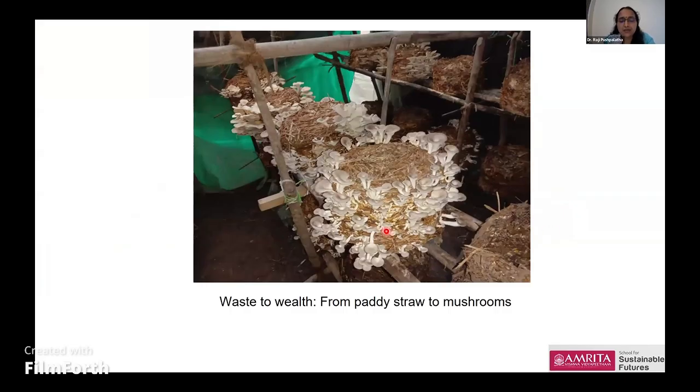And another picture I just wanted to share is waste to wealth. We know the crop residue, the paddy straw, goes to waste. So instead of making it into waste, the people now make use of it to farm mushrooms. We know this is very rich in protein. Now they are getting a very good livelihood option from this, and they are also exporting to the nearest villages and communities. So these are some of the successful stories in climate smart practices. There are many more, maybe in the upcoming series, as part of our collaboration, we can discuss in detail.